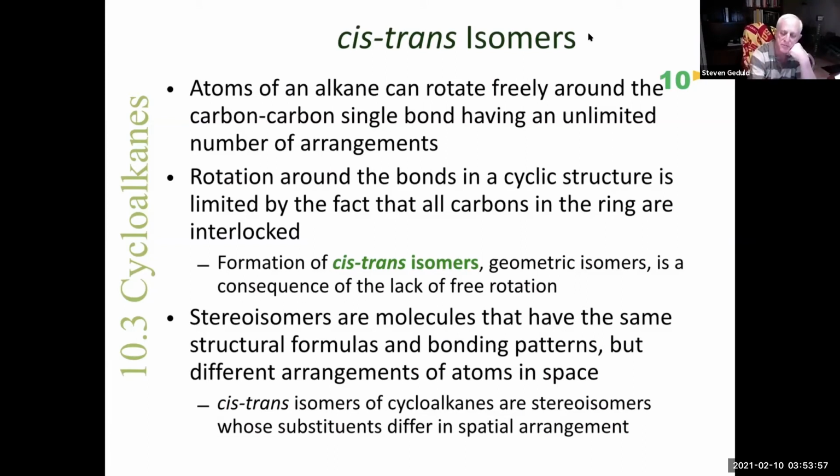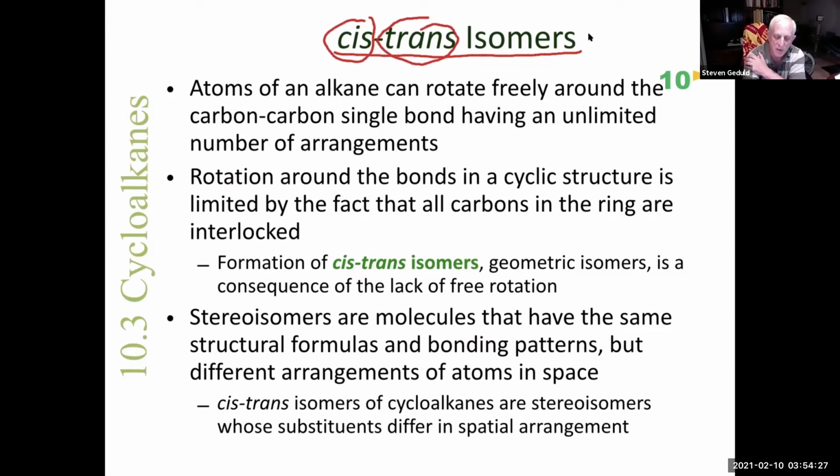So we can have what's called cis-trans isomers. Okay? All that means is where the substituent groups are located, either on the top side of the circle or the bottom side of the circle, or different sides of the circle. If it's a cis relationship, the substituents are on the same side of the circle. They both face up the top part, or they both face down. A trans relationship means they're on different sides of the circle. One's up, one's down. Okay.